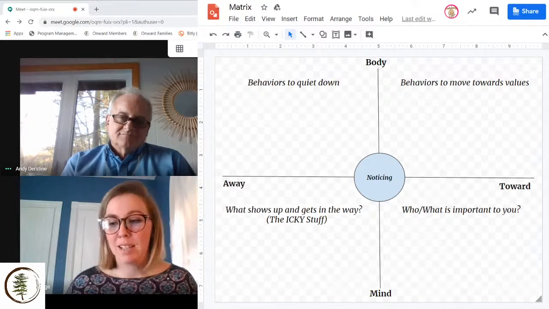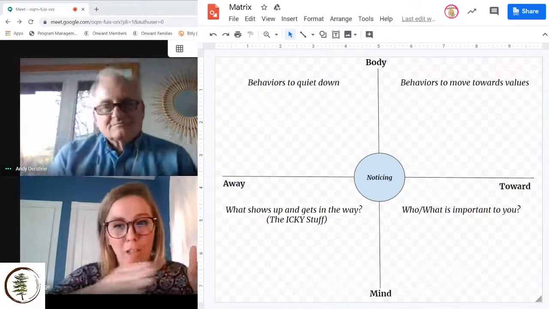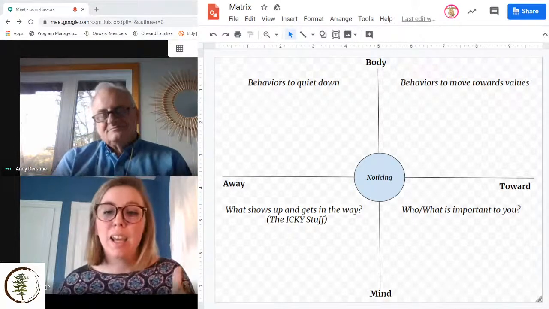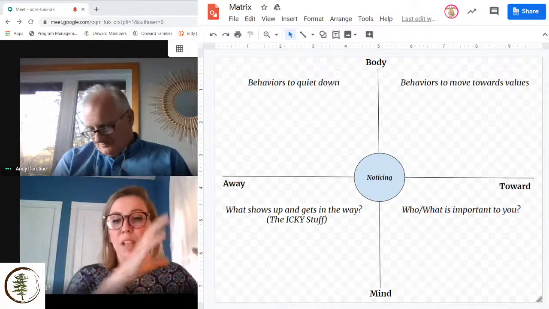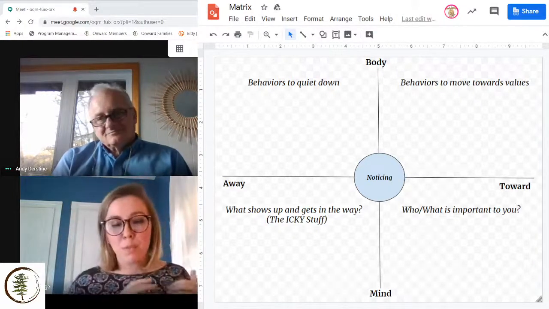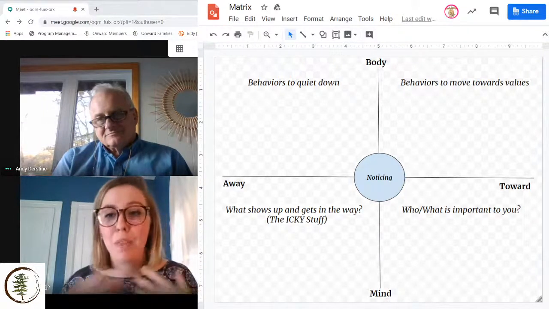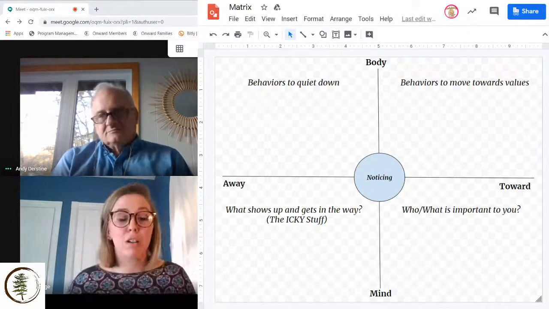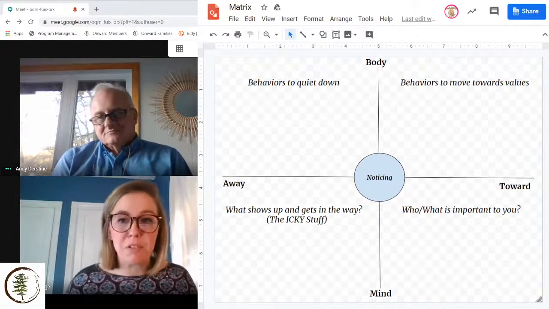Sometimes I describe it as like the light at the end of the tunnel, right? You start the feeling when you enter the tunnel, you have to get all the way through the other side in order to move forward. So if you're living on the left side of the matrix, you might get temporary relief by some of those behaviors, but those thoughts and feelings are going to creep back up if you don't allow them to kind of just be what they are. So acceptance is really important, sometimes easier said than done.